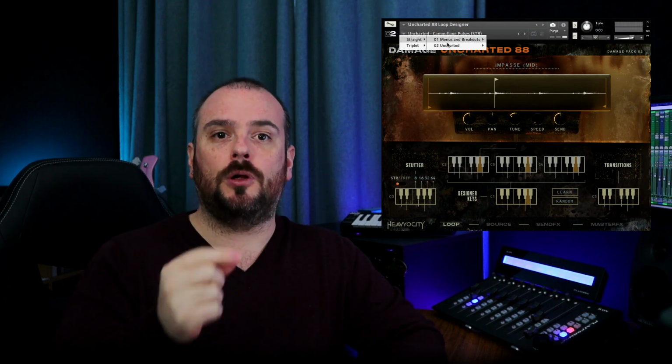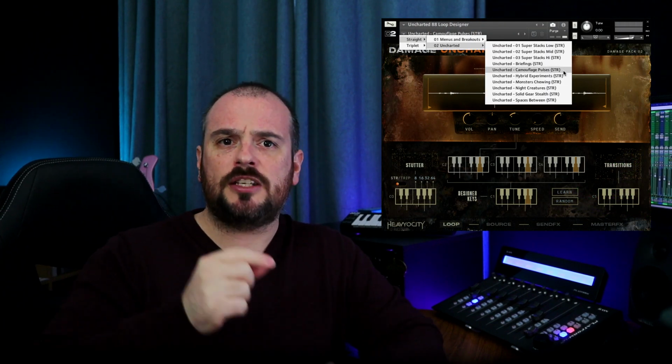work, I promise. Now for the breakdown section, I needed to find a contrast to section 2, so I thought low loops and very sparse, so not so syncopated, to create the feeling that the track is opening up and adding a sense of breathing. Also, for more contrast, I ended up loading a second snapshot called Camouflage Pulses, just so that I could access different loops to avoid repetition.